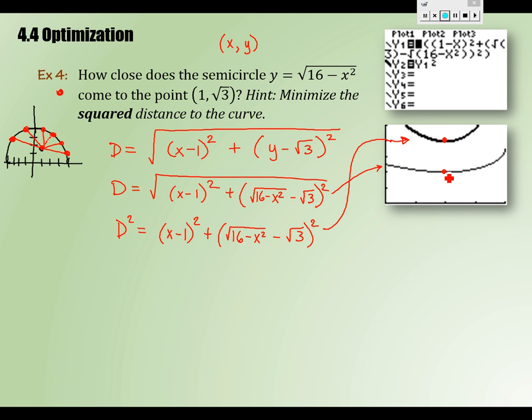And by the way, what do you think the answer is from the picture over here? How close does the semicircle come? Now, x equals 2, this is a little bit inconvenient actually, I feel bad. X equals 2, it looks like, is the answer you'll get here for the x value at which you need to be in order to minimize the distance. So approximately, what is that distance? You might actually be able to pick that off from the lower graph too.